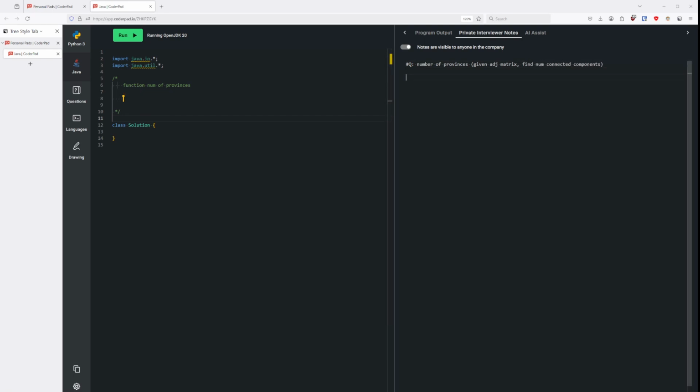We have an adjacency matrix, and that consists of cities, right? Or is it provinces? So the nodes in the graph are cities. So there's cities. Look at the graph.